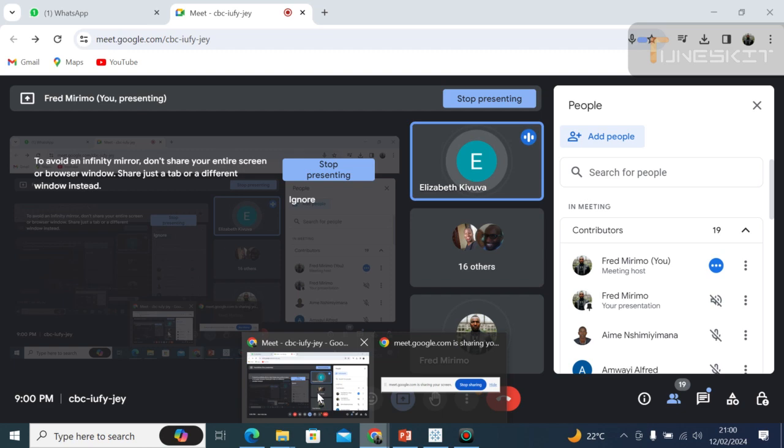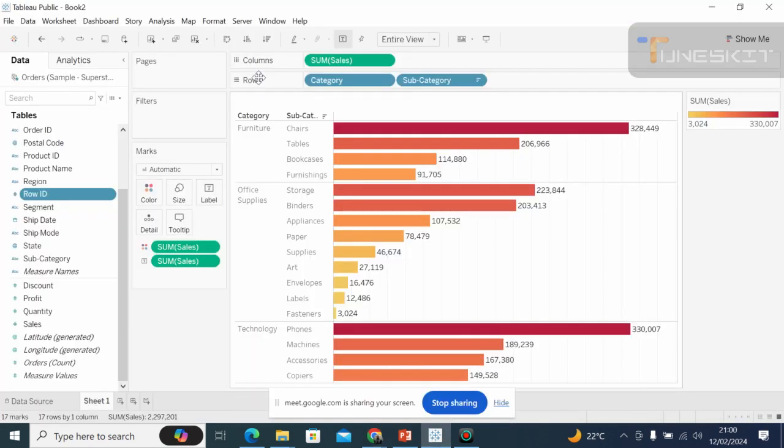So I said for continuous data, it's green, right? Then for categorical data or discrete data, it's represented by a blue color. Oh, that's clear.